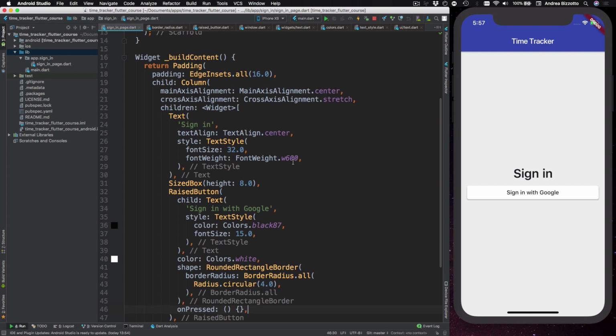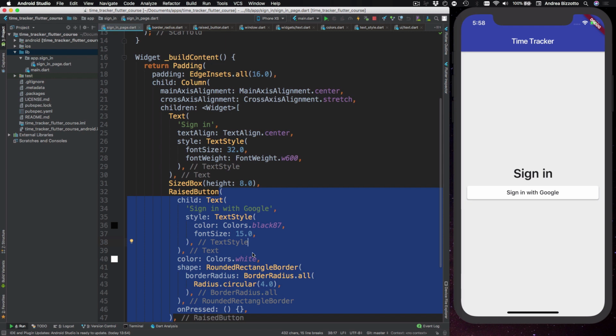In the previous video, we have added a shape parameter to our raised button, and we are almost ready to add some additional buttons to this page so that we can show all the different sign-in options for the user. One thing that we could do at this stage would be to copy-paste all this code and change the text and the colors so that we can show the Facebook sign-in button. However, we can already see that we have about 15 lines of code to copy-paste, and then we would have to do this more than once for the remaining buttons.